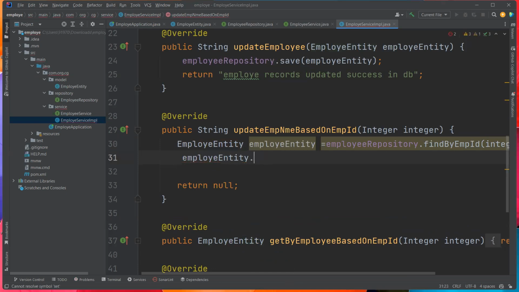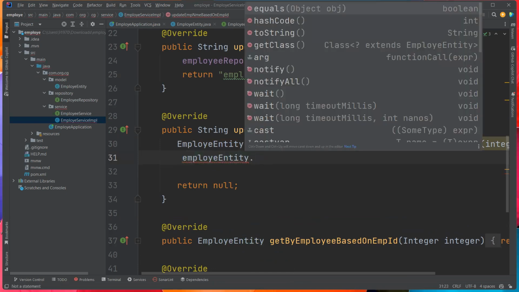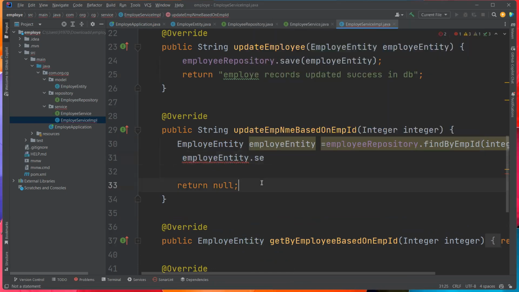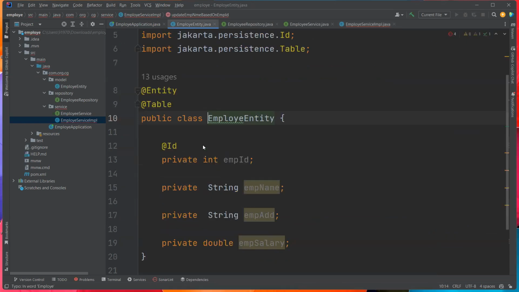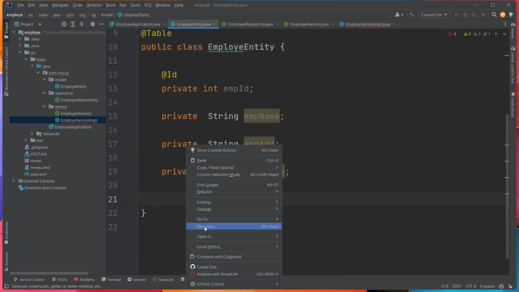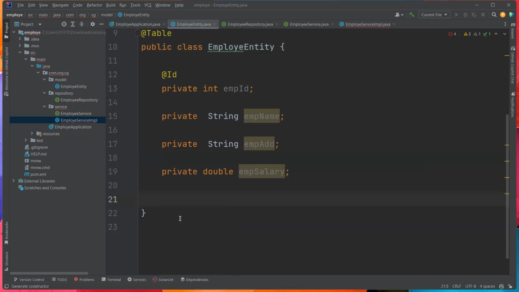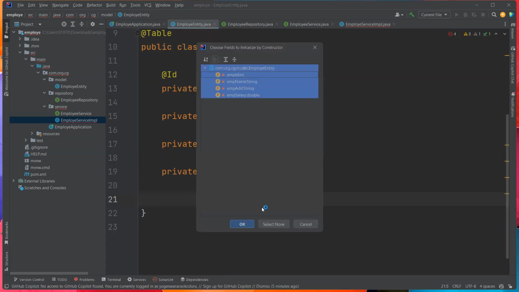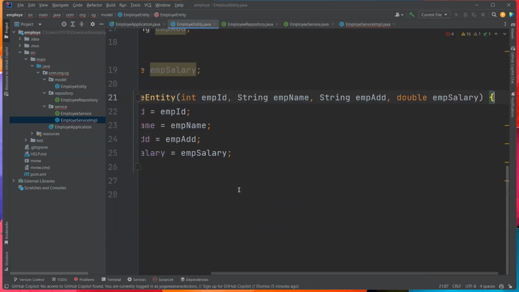But as of now, statically you can change. That means I want to add a constructor and setters and getters. I think I didn't add them previously.